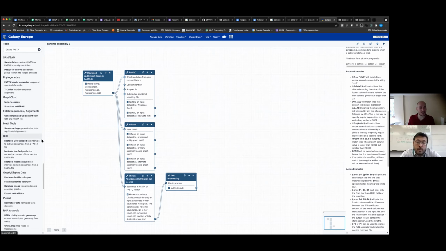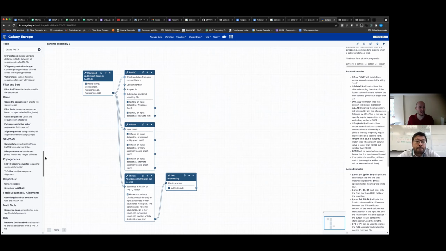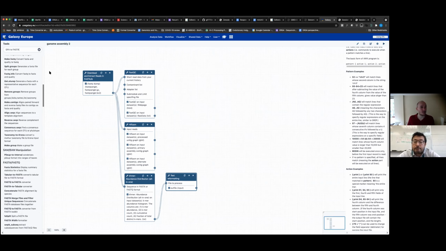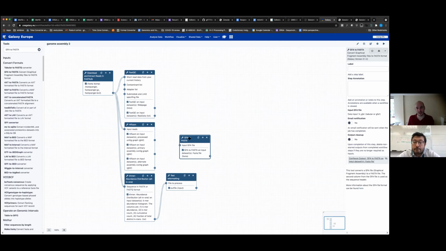I think that was actually a choice by the author of Hifiasm, because he's also one of the developers of the GFA format, so they basically thought, okay, we're going to make it more and more popular. But it makes sense because, again, you lose less information.